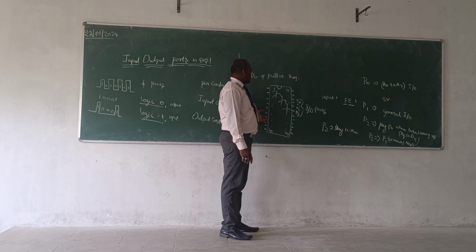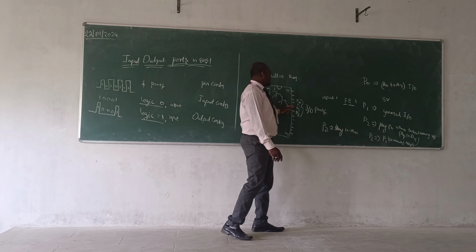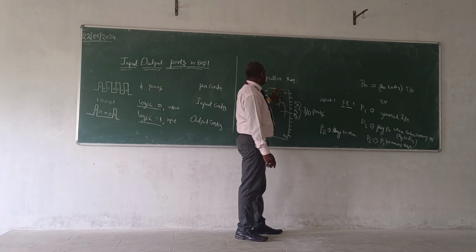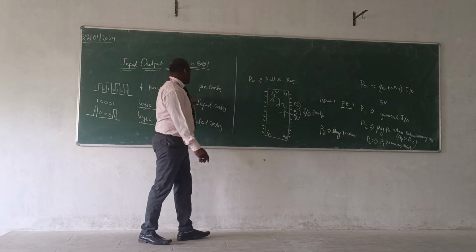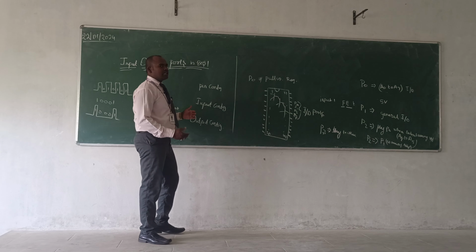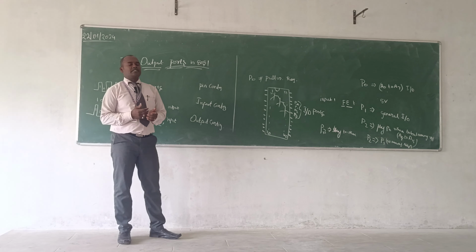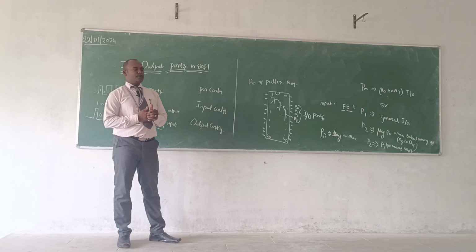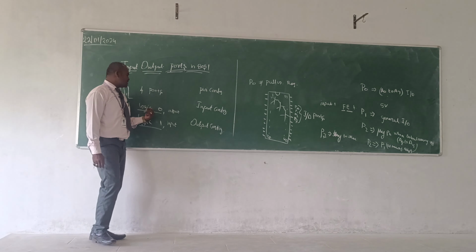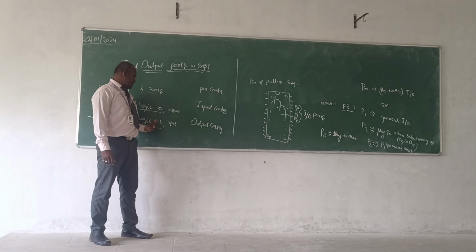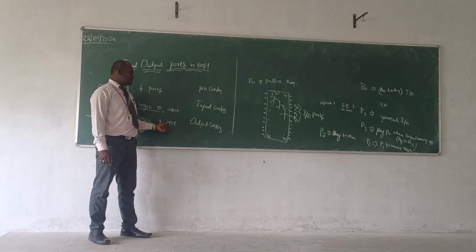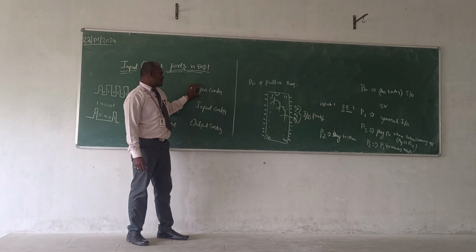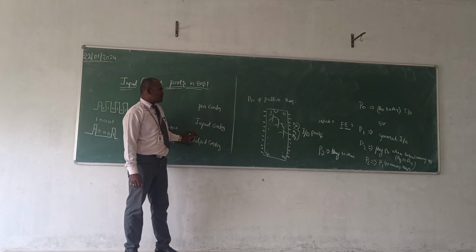In that circuit, we are using P0, P1, P2 and P3 as input output ports. We will discuss all of these. When you give the configuration, either logic state 0 or 1, based on that we can use a port as either input or output. If you give 0, that is the output port. If the logic state is 1, that is the input port. So we are going to discuss the pin configuration, the input configuration, and the output configuration.